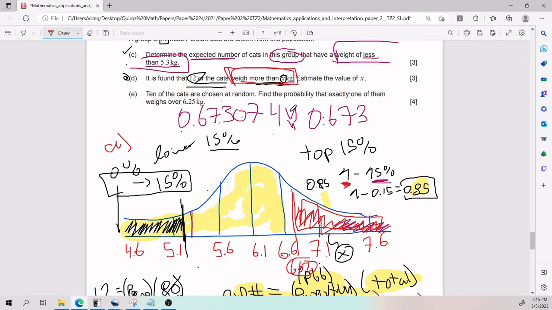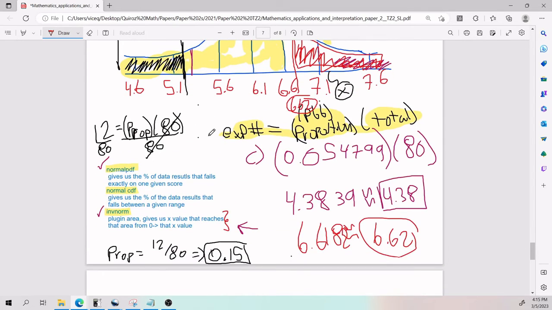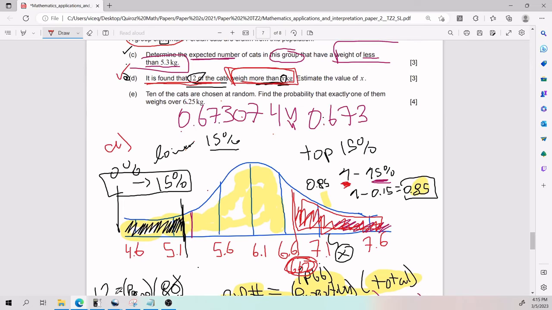And everything to the right of that is anything that weighs more than X kilograms, see? All right, part D is probably the most confusing one. So I hope it was clear. Let me just make a mini review, ¿cierto? You know that you're working with expected numbers because we're talking about 12 cats, and you have to wonder where those 12 cats come from. They come from the group of 80. So that's when you know you're in the realm of expected numbers. And once you find the probability or the area of that, you have to remember that inverse normal is asking for area, so you probably have to use that. So we use inverse normal, we get the x value that corresponds, 6.62. So that is for part D.